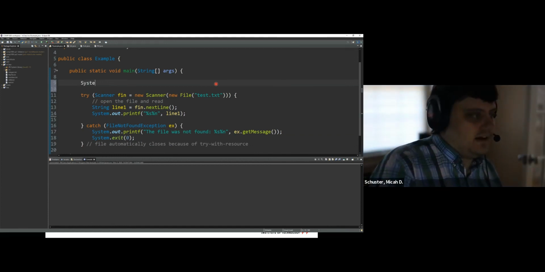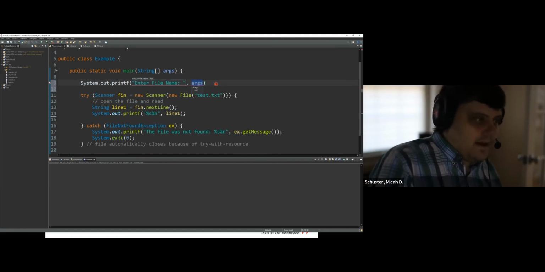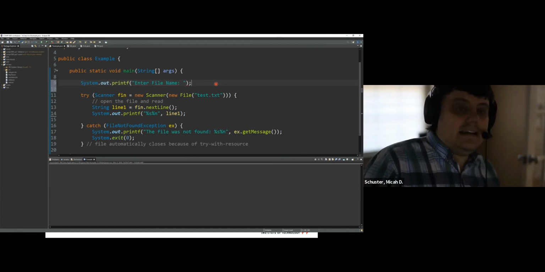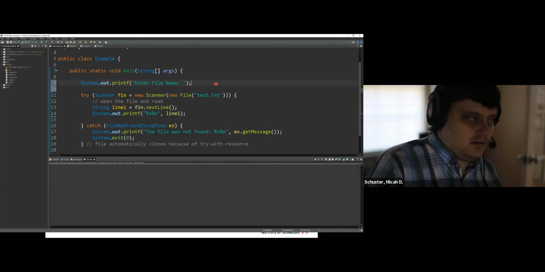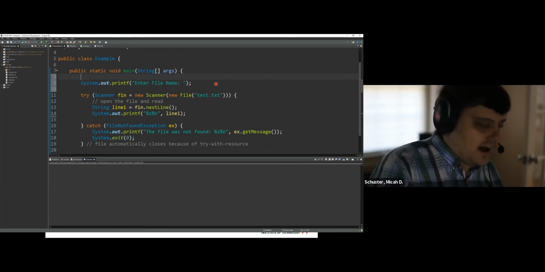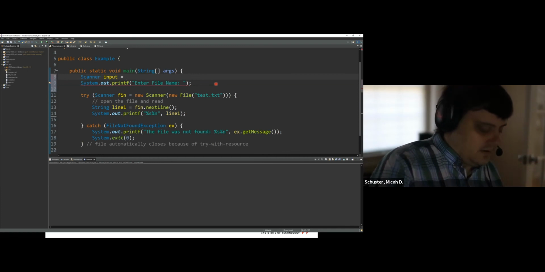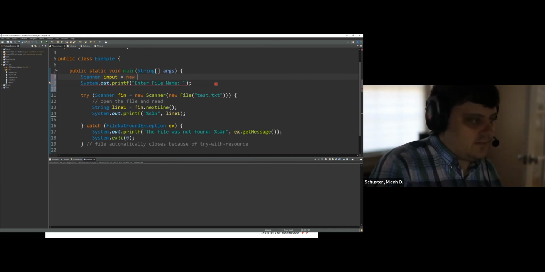So I could say something like System.out.printf, something like enter file name. Now this would be reading from the keyboard, so I need another scanner. But this scanner is not to a file. This is my regular scanner that we've been using all semester, the one that reads from the keyboard. So I can say Scanner input equals new Scanner.